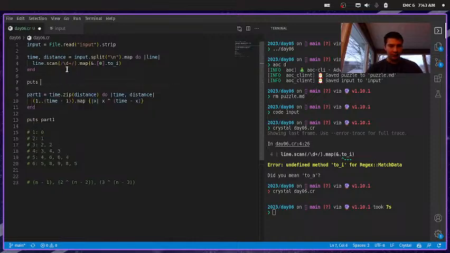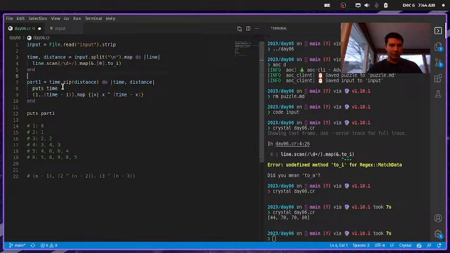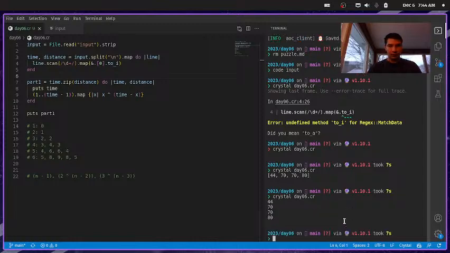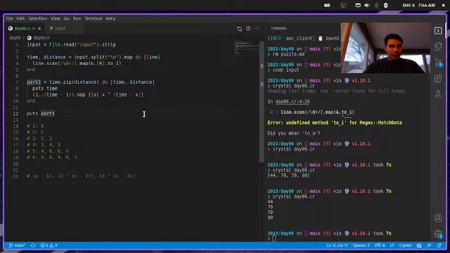Just make sure that we pulled out time correctly. Okay, so we did do that. Now let's make sure that we are iterating it over time correctly. Here we are. So why is this one not working? Maybe it needs to be each.